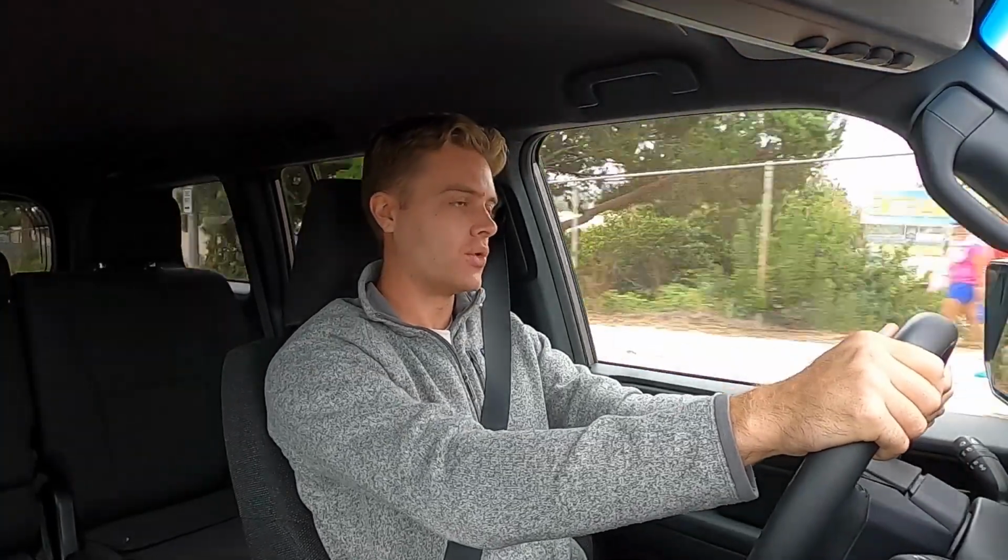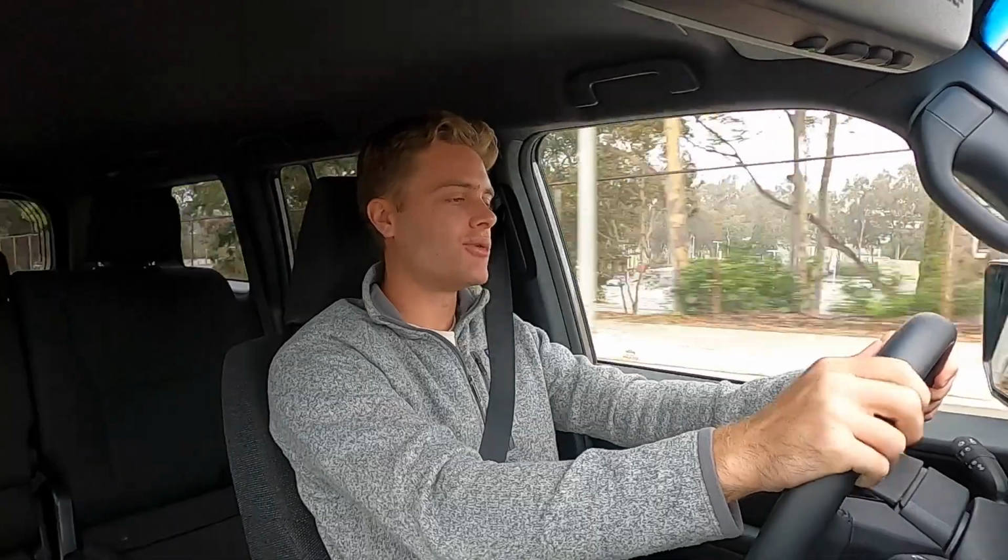All right, but just because I don't like this engine doesn't mean it's not fast. Flooring it here, going very much uphill, plenty of power, plenty of torque to accelerate quickly. It's no sports car. It is no EV with instant torque, but it is still plenty quick, even if it's not all of that great in the way it delivers that power. And as it revs out, you can really hear just how rough this engine is. And all of the vibrations from the engine seem to come into the cabin. I don't think Toyota did a great job masking those sounds and those feelings in this cabin.